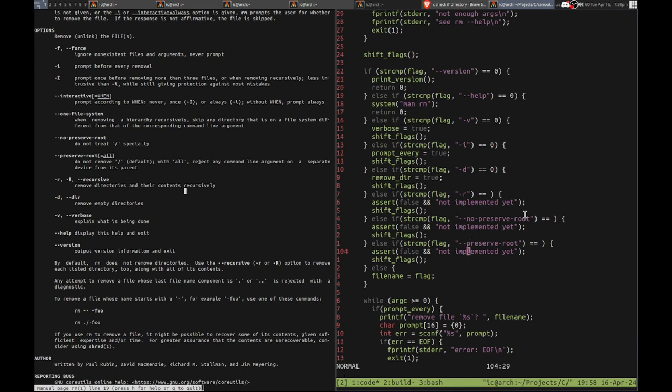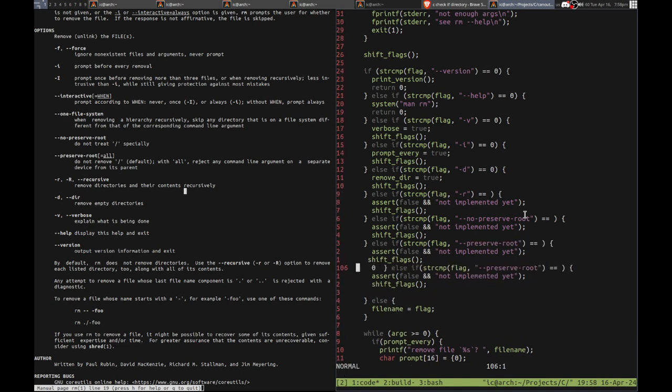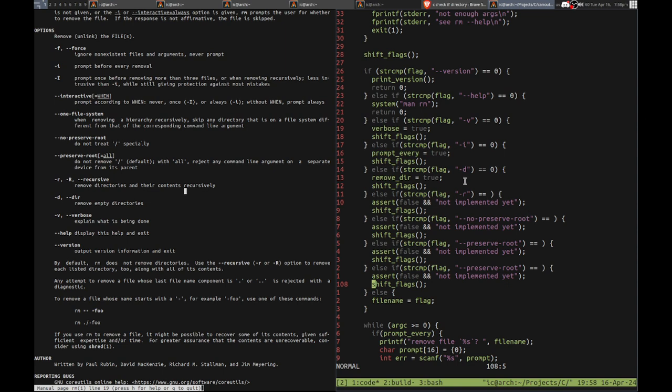I'll see that anyway. So it is not fully implemented. Right. And what is this one? So one file system and interactive and -i. File system. Okay, implemented, and then interactive. Okay, we want that.